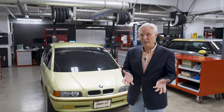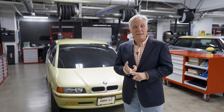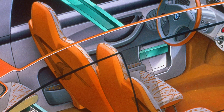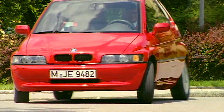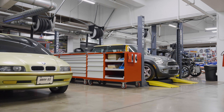You may be asking, why is it called the E2? The E stands for electric, and the 2 means it's the second version. The first one was the E1, and we built two running prototypes that were used for development purposes for several years. The E2 unfortunately just stayed as a model, but that's the story behind the nomenclature.